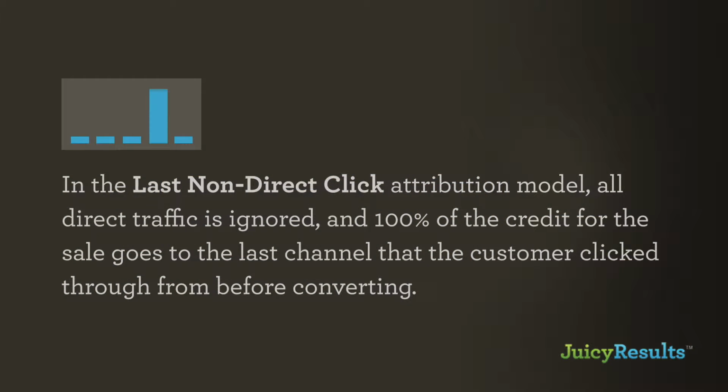Now, right below that is another one that's very similar that is last interaction except for direct. So it's basically saying, take out the time that they literally typed my juicyresults.com domain in and came to the site. What was the one before that brought them that was not direct? And that makes sense because if they already know about the website, they may be coming back with the intent to purchase. None of your marketing really made that happen. That was something before that you want to attribute that to, okay?